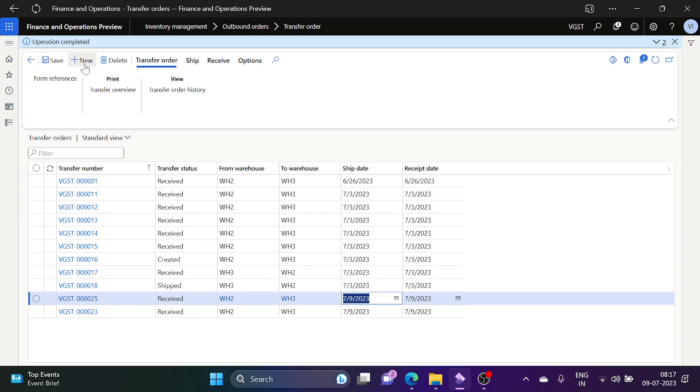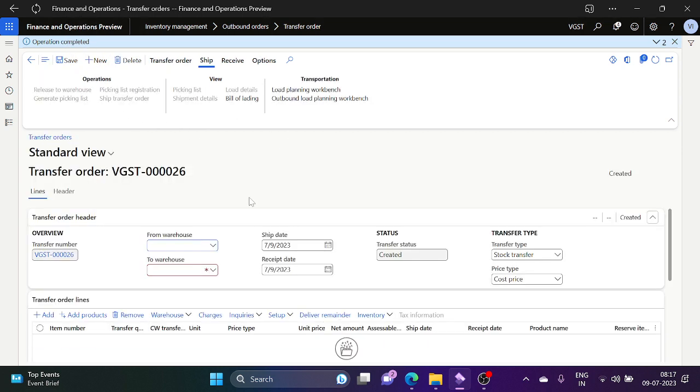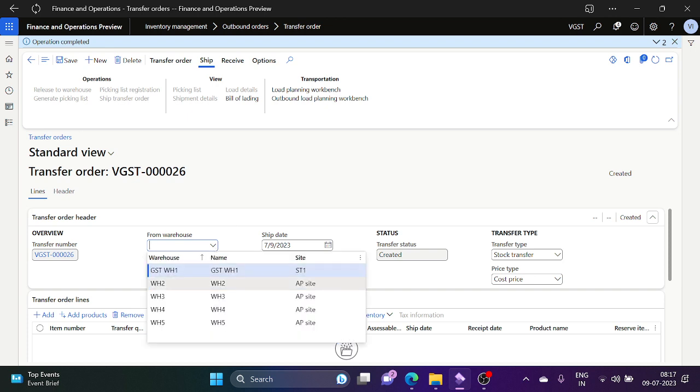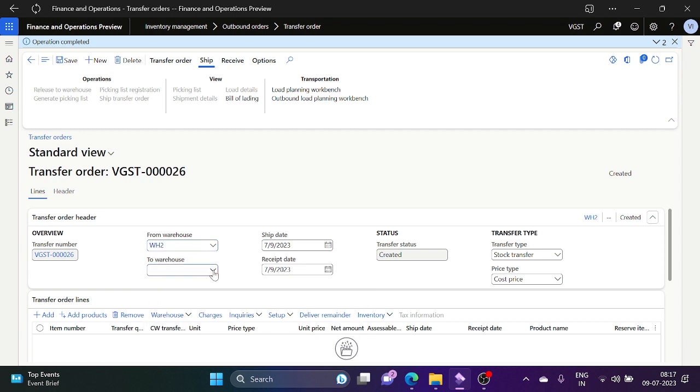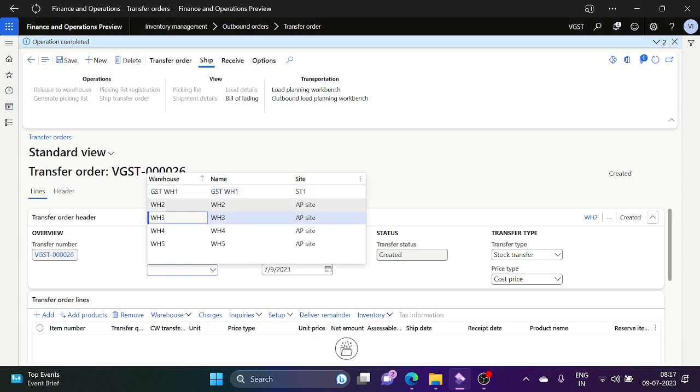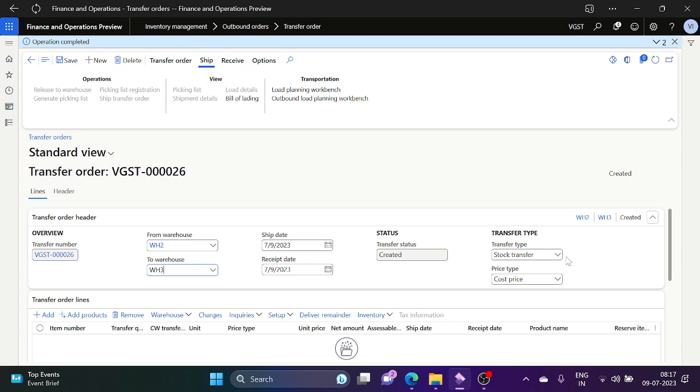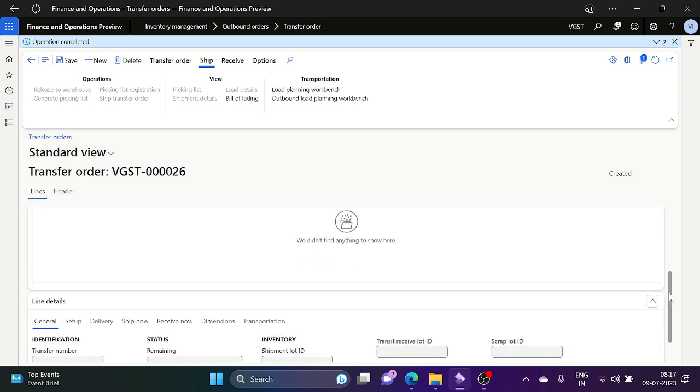So let's go with that scenario as well. It depends on your requirement what to use, but these are very standard functionalities for the transfer order.